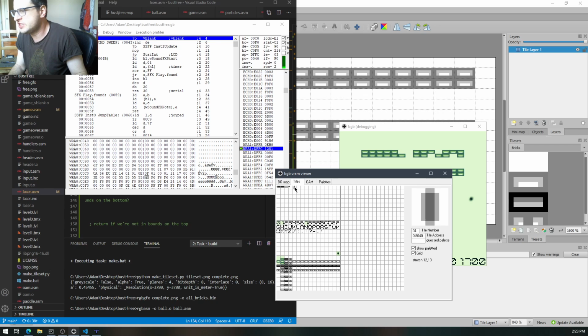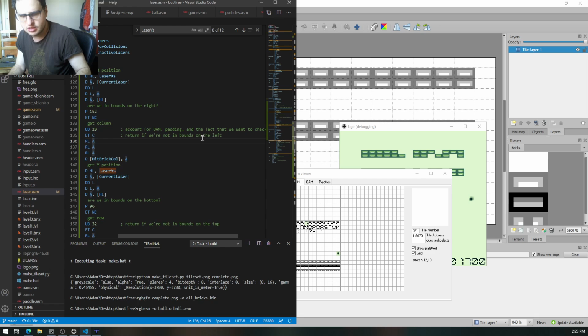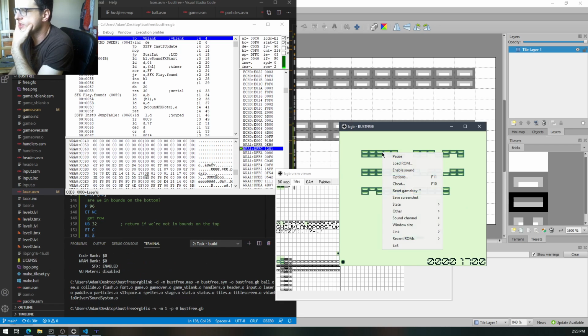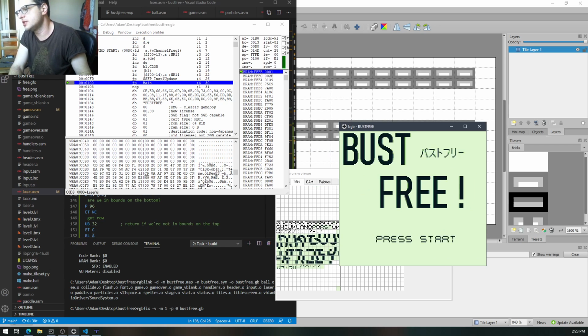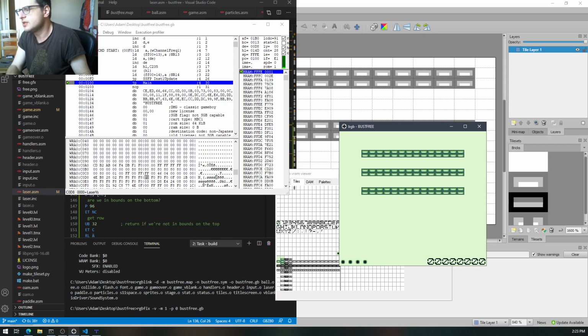That's effectively just adding 4 pixels in, which means we're going to check it closer to the center. And let me hit reload ROM, run on this as well. Yeah, that feels great. That feels right.